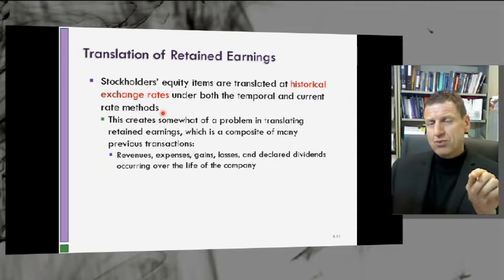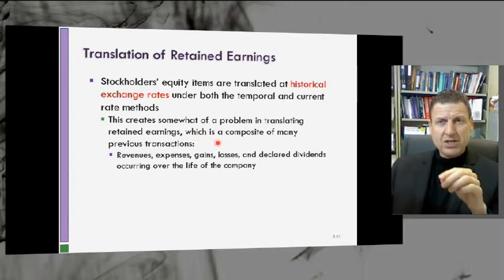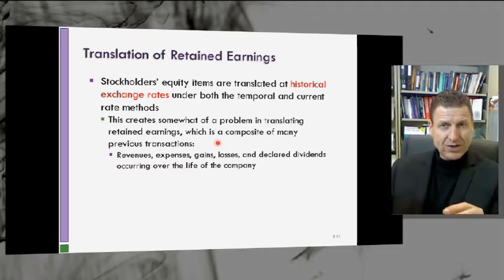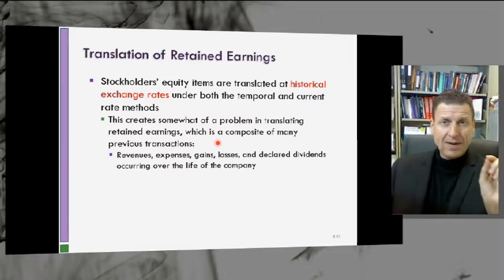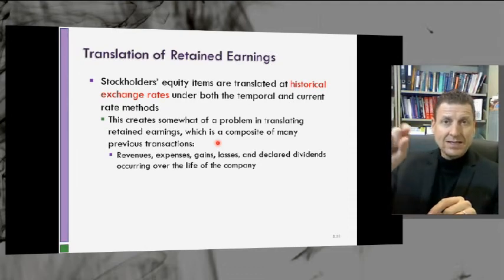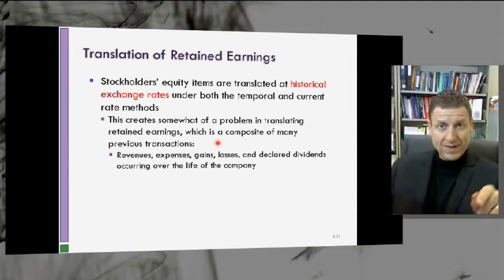So it creates a problem with retained earnings because in many ways retained earnings is a composite of many previous transactions. And traditionally, retained earnings comes from the income statement. So the way we derive our retained earnings fits with the current method, because the current method creates a new income and then that becomes your retained earnings. But under the temporal method, the retained earnings is basically the difference between the assets and the liabilities. And then that goes back in the income statement and there's an adjustment entry that is made. We're going to talk about that in a minute.